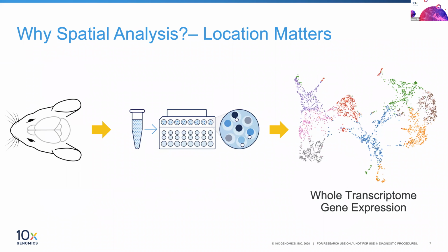approach. As I mentioned before, in most molecular assays, typically you're going to take a piece of tissue or biofluid, whatnot. It'll be dissociated either into single cells or completely ground up to get access to the DNA or RNA contained within. And mostly, at least in terms of the spatial context, it's a completely destructive process, but you do get tons of data. And that data is obviously of extremely high value, but because of this inherently destructive nature, you lose all locational information on where a particular set of data was ultimately sourced from in physical space.